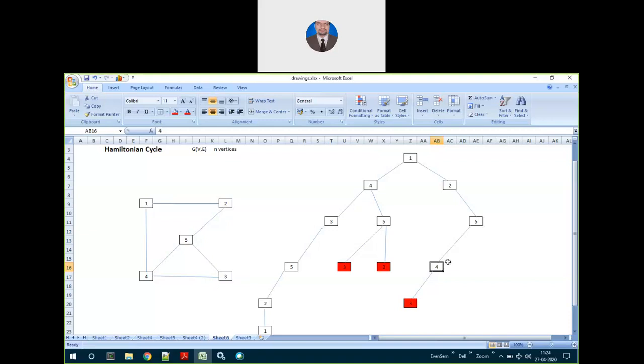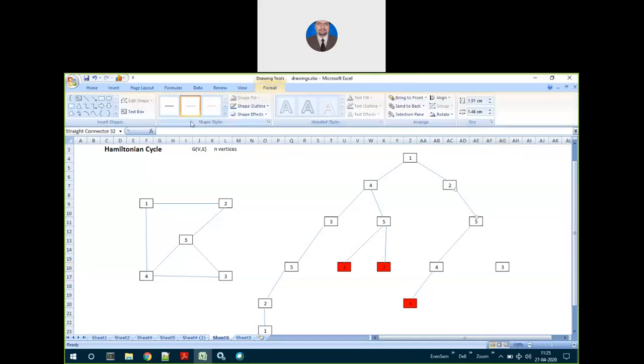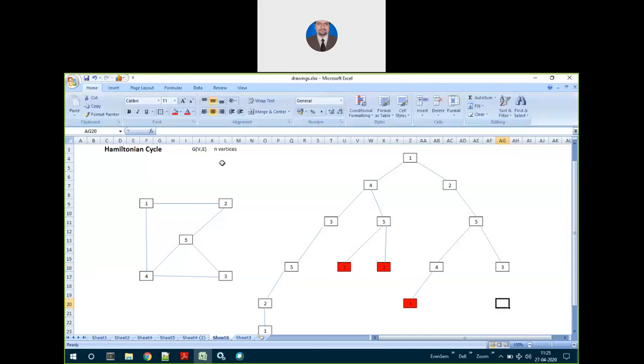Then what else can I do? I can again backtrack. Backtrack to what? The previous vertex, that is vertex number 5. From vertex number 5, earlier I traveled to 4, and I did that branch. Now I have to start from 5 to 3. So this time I will reach 3 over here. So I will travel to vertex number 3. Let us join the edge between these two vertices. So 5 to 3 we will travel. Then from 3, where else can I go? I can go to vertex number 4. So this time I will go to vertex number 4.